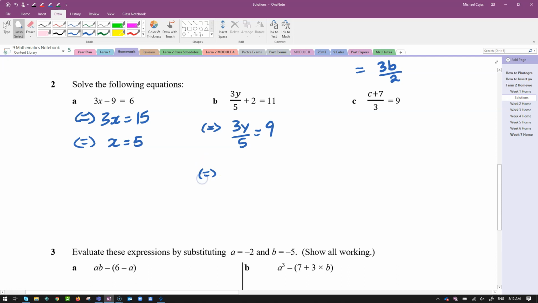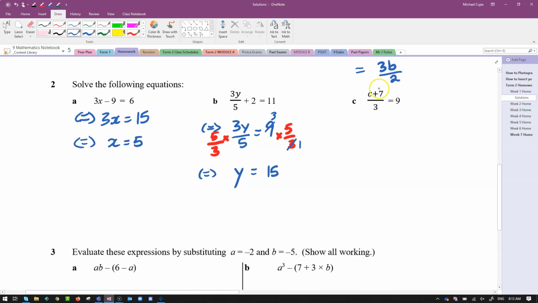Now you can do this in 2 steps or 1 step. You could multiply by 5 and then divide by 3. I'm going to save myself a little bit of time and multiply by 5 over 3. It's going to have the same result. It just saves you a little bit of time. And I just wanted to remind you of that because we haven't done that for a little while. So the left-hand side, the 5's cancel, the 3's cancel. I've just got y, which is what I wanted to do. The right-hand side, 3 goes into 3 once and into 9 3 times. 3 5s are 15. And we get to our answer just a little bit faster. If you did it the other way, that's fine. If you go in 2 steps, you multiply by 5, you get 3y equals 45, then divide by 3, y equals 15. It's still correct.